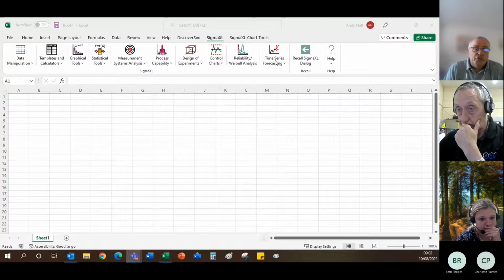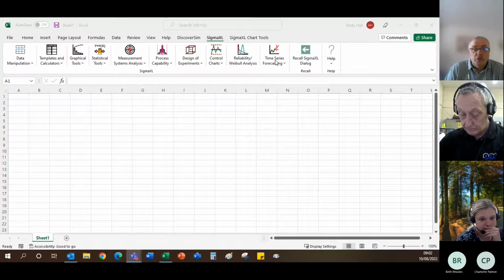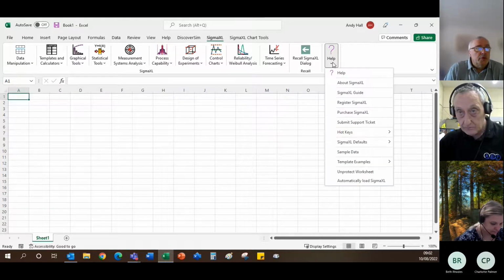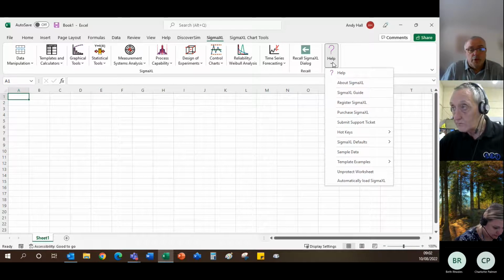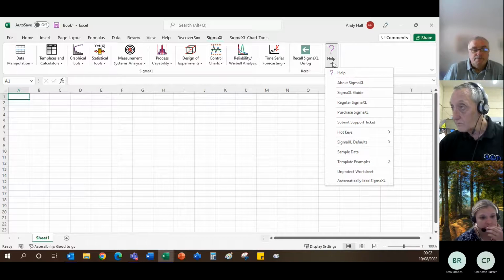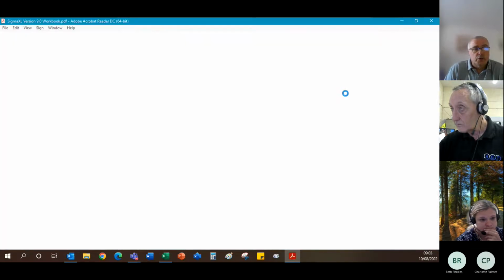But one of the first bits that I usually point people to is the help section. So if you drop down the help, you will find there are a number of options in there. One of the first ones really that most of us have got a copy of is the Sigma Excel guide.